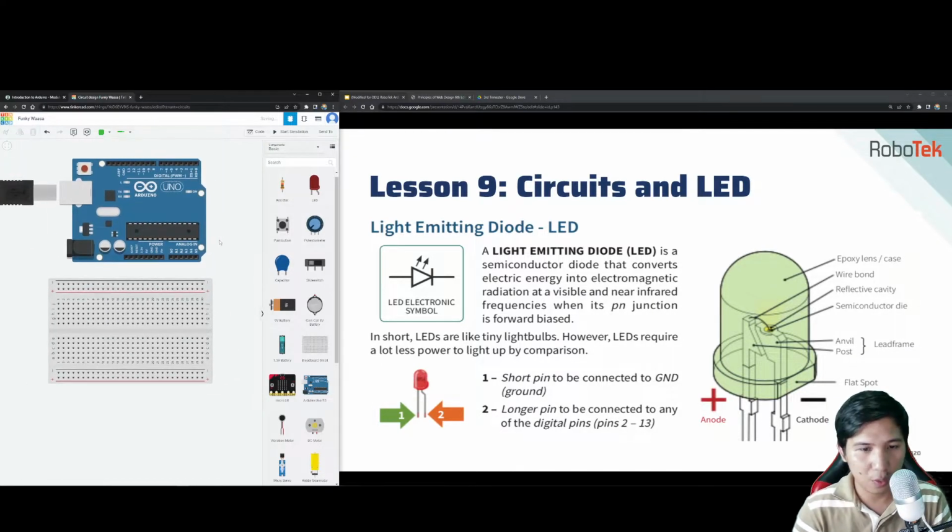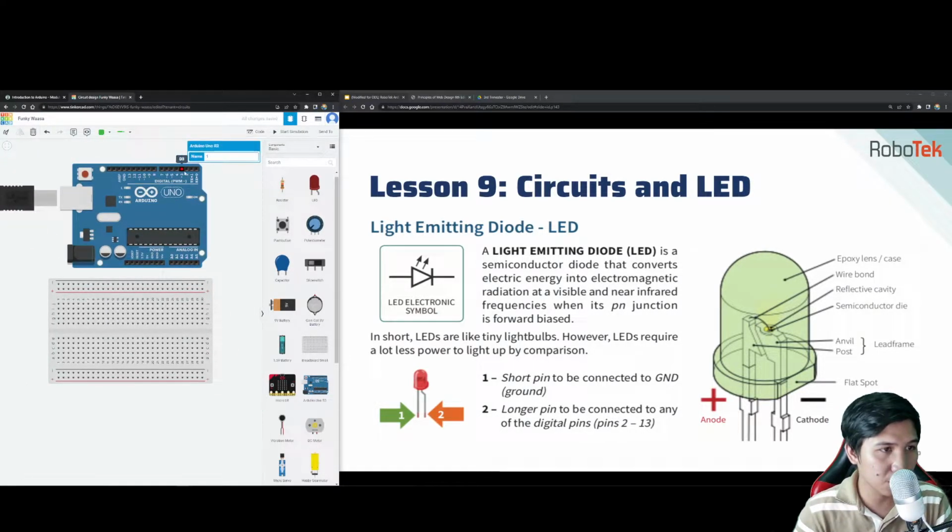You have the following pins. You have the digital pins. You have from 0 to 13. You have the ground. So, kapag naglalagay ka ng LED, you have to remember that the cathode, okay, the cathode is the negative. So, lagi siyang nasa ground. Tandaan natin yan, ha? Nasa ground po lagi yan. Yan. Question so far? Before we proceed? Okay, wala naman, no? Okay.